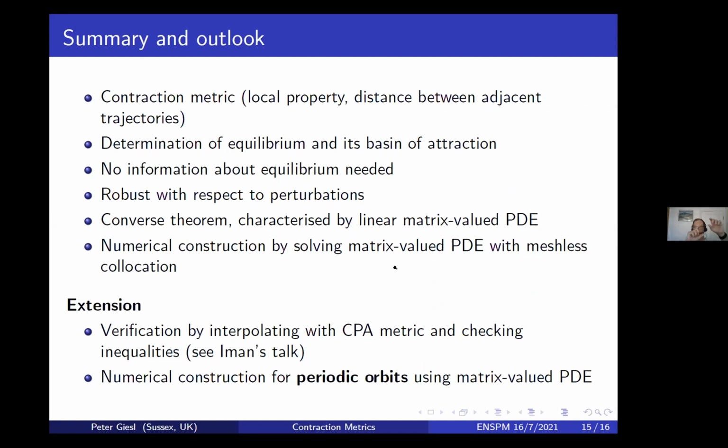Now, I've basically plotted a little bit where it fails to be a contraction metric, and that was just evaluating it at lots of points, which is not a rigorous way of doing it. But Iman later will tell you about a verification method that actually rigorously checks where this is a contraction metric and where not. So stay for Iman's talk.